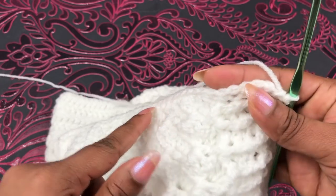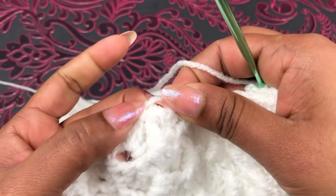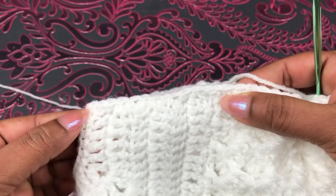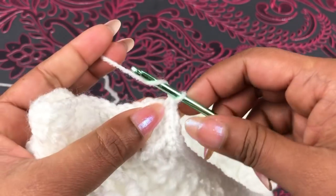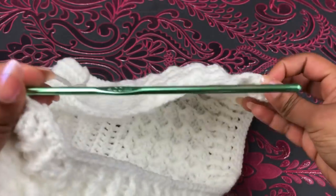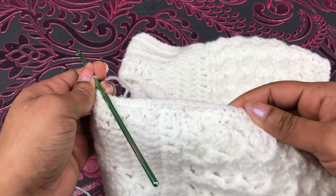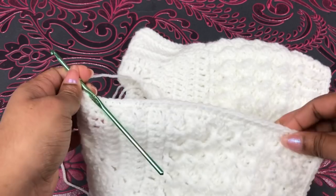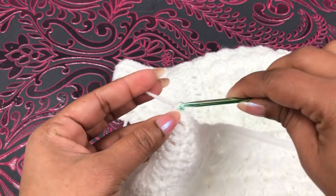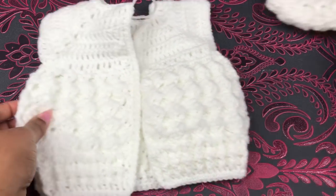I'm gonna make one more round into each single crochet to single crochet, and this chain space to two single crochet. I'm gonna finish this round with this top. Start with the chain one. This corner, turn with the chain one, into the same space one more single crochet. Now I made this single crochet. Now I'm gonna cut this yarn. Now you can see this cardigan is coming nice finishing.